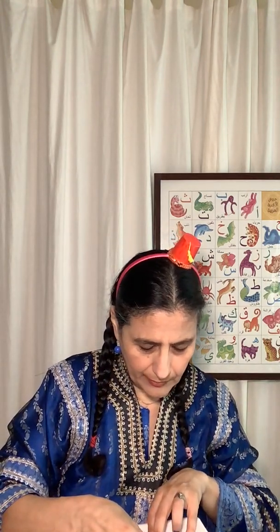Now for the I, you will notice that I used a lowercase letter here and an uppercase, and then an uppercase again. In Arabic calligraphy, it's very common to move letters around and play around with the design until you come up with something that kind of works for you. It's okay. People have been doing it for centuries. And I'm going to show you another design that does that here in a little bit.